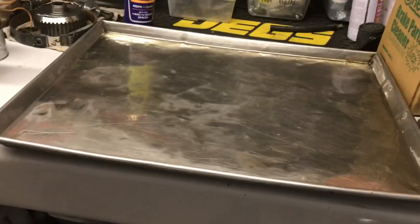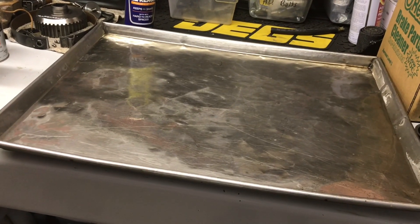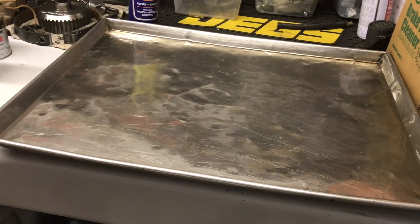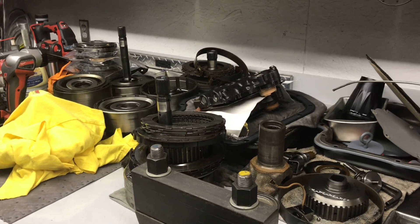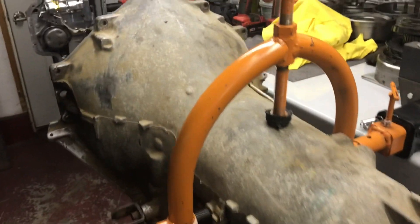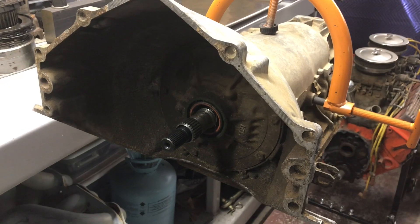A long time ago at the mental hospital up in Augusta, Maine, I went to a sale and that's where I got these really nice stainless pans — you could do the math on what they might have been used for. I've cleaned them a thousand times and they're great. This one here is just for parts I take out to keep them all together. I reuse what I have to and some parts end up on the shelf. You can never have too many parts. For today the tray is empty, I'm going to grab my trusty Milwaukee M18 and gun this apart. Taking my time, I'd expect it to take half an hour or less — they're not difficult to take apart.